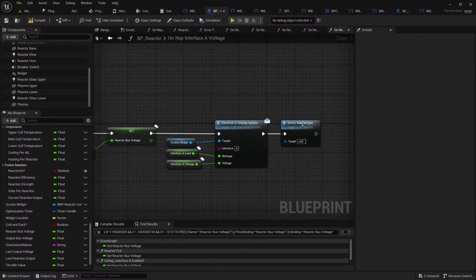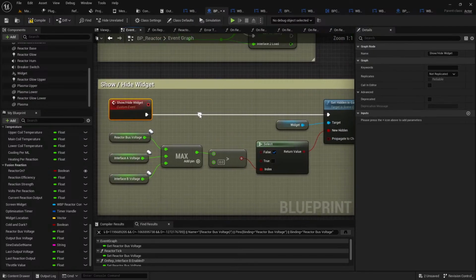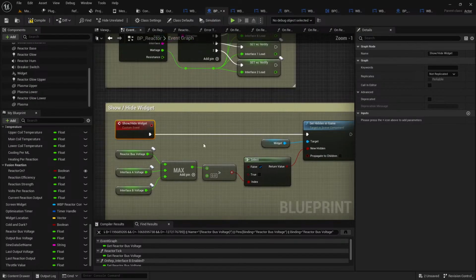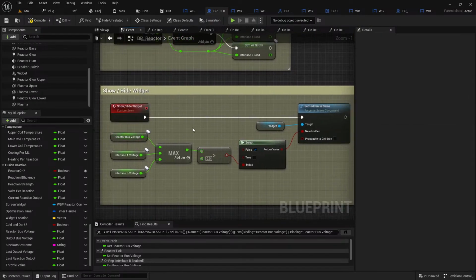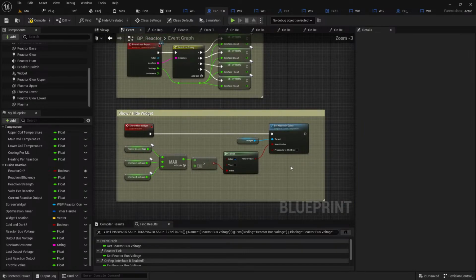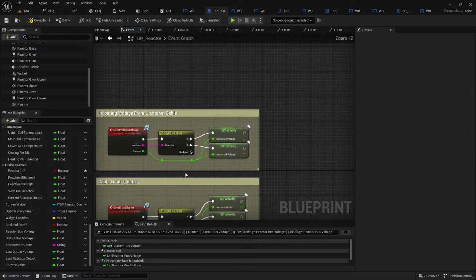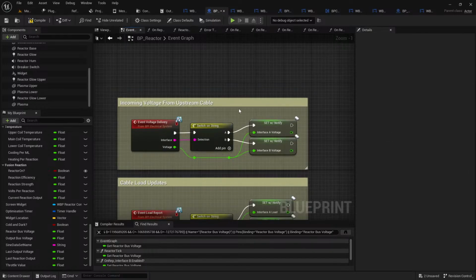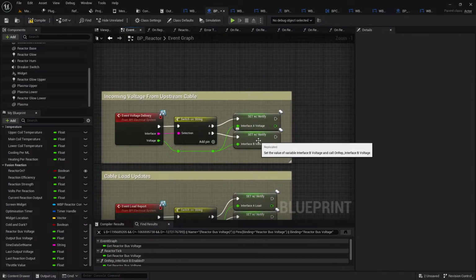Right, so what are we doing? Figuring out why this isn't working. Okay, so this is good. We're taking the maximum of any of our input voltages, and if any of them are over 0, we turn on the UI. So that's fine, nothing wrong with that. I think the issue is with what's happening here.